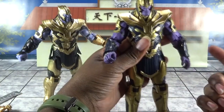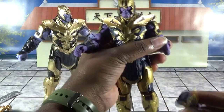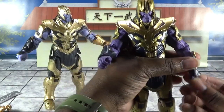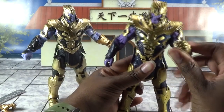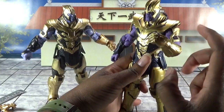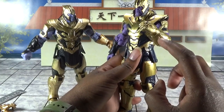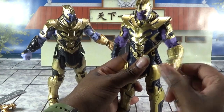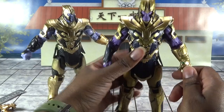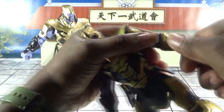Now we'll switch out the left arm and put the gauntlet on. Just pop it off, just like that. Alright, and there we have the gauntlet on the arm. And as you can see, the gauntlet is not articulated at all. It's just for show. It's just a showpiece. So yeah, that's about it for the ZD Toys. And hold up, I'm just going to switch the gauntlet back out.